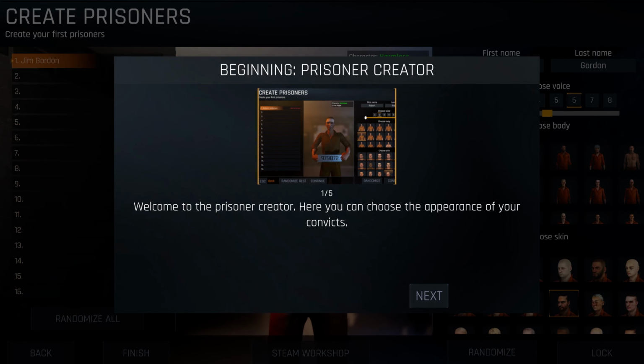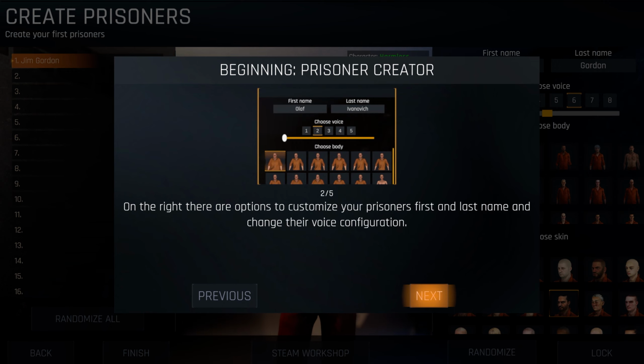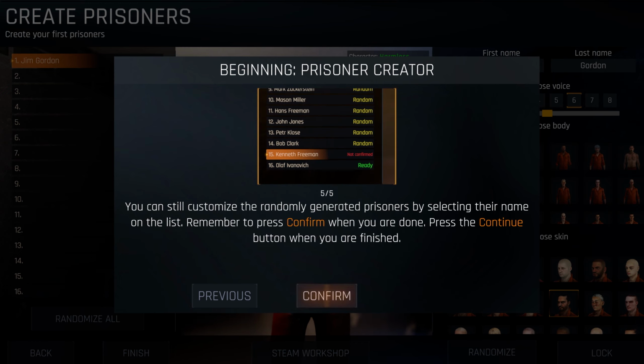All right, so welcome to the prisoner creator. Here you can choose the appearance of your convicts, which I think is super cool. I really do think that is a cool thing, that you can create your own prisoners instead of just randomly generated people. But I also feel like it'd be cool to have randomly generated prisoners as well, some people that you don't create. On the top right, you could choose all that stuff. And there is the Steam Workshop thing.